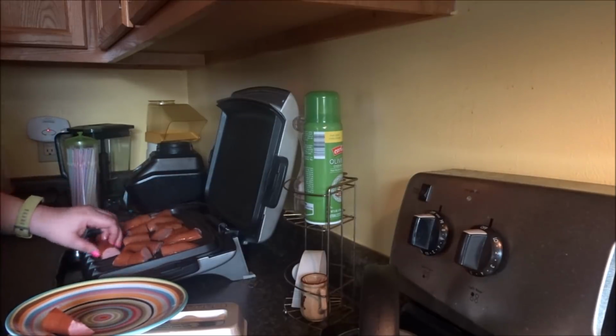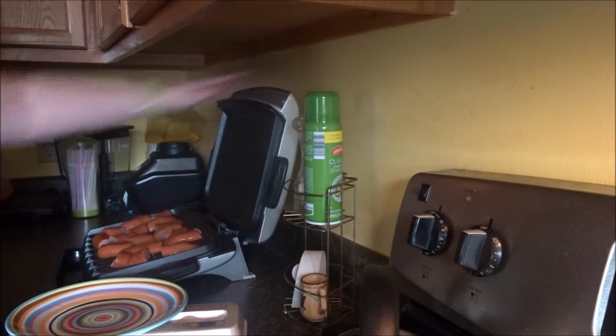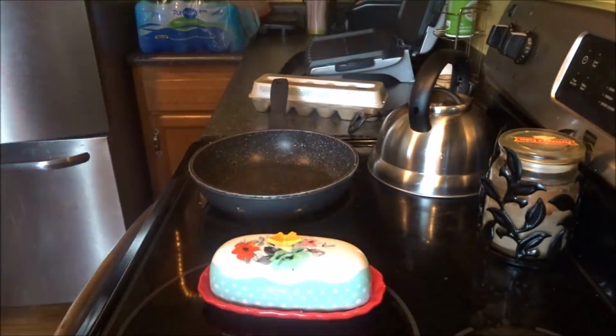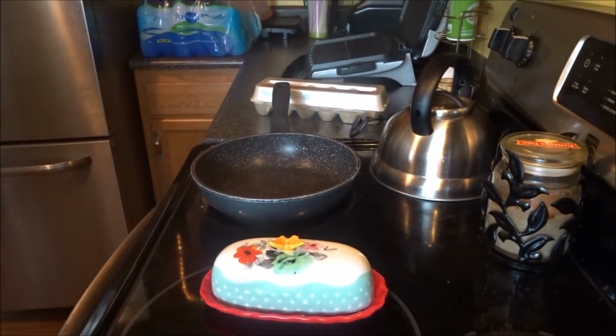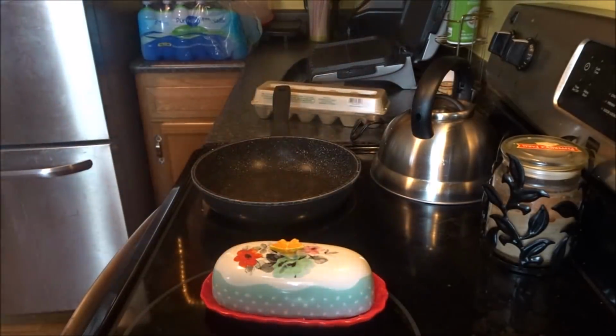That'd be a nice salad at lunch, and then I forgot to show you all. Dang it. And that's how we got it, right there. Close it down. Okay, sausages are done. Right here, they are done. Look at that. This sausage tastes really good.